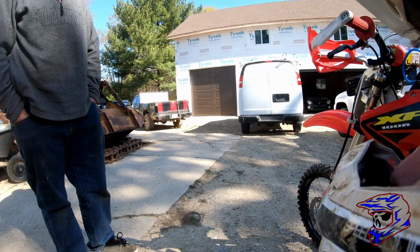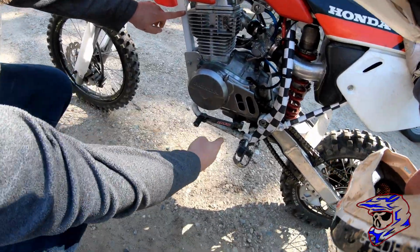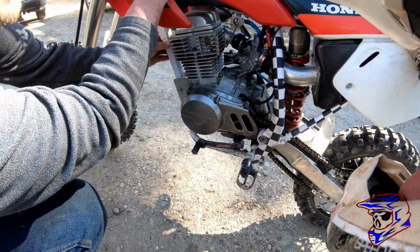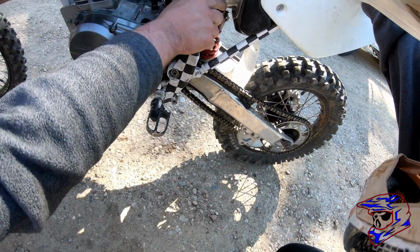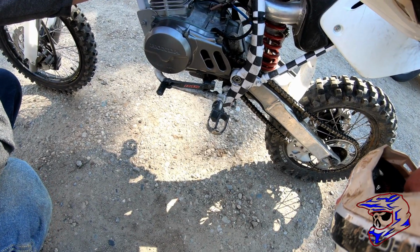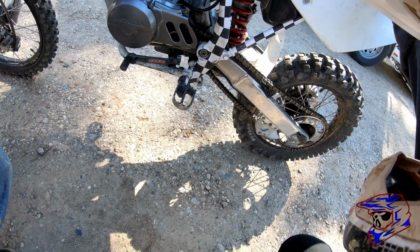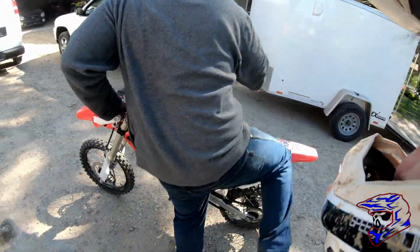What, off of an 85, right? The whole frame's 85. This has been cut here and completely modified and TIG welded. I re-TIG welded this upper brace here. This is an XR100 gas tank instead of a CR80 gas tank. I welded up this aluminum rear motor mount. This whole frame's been chopped and welded together. Hell yeah, it's a big job. Well, I know you wanna go ride it. Yeah, I do.